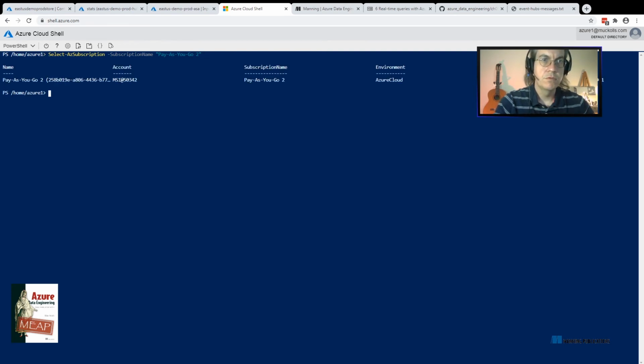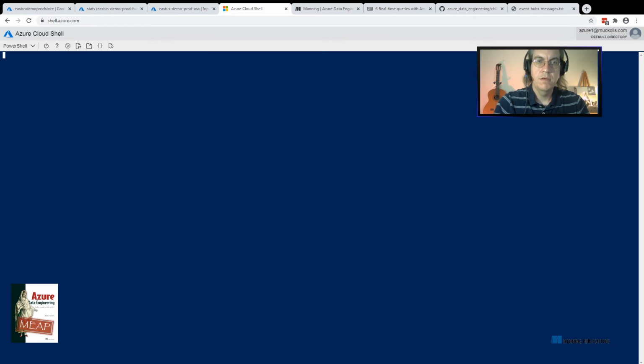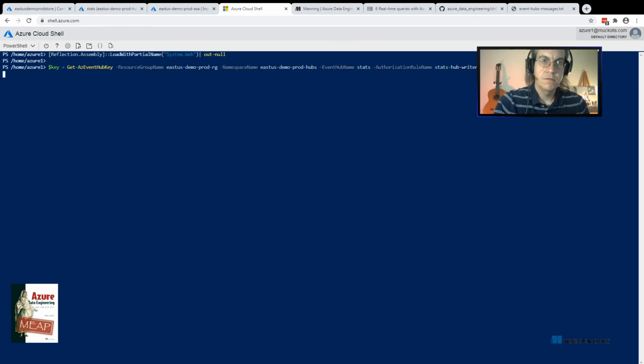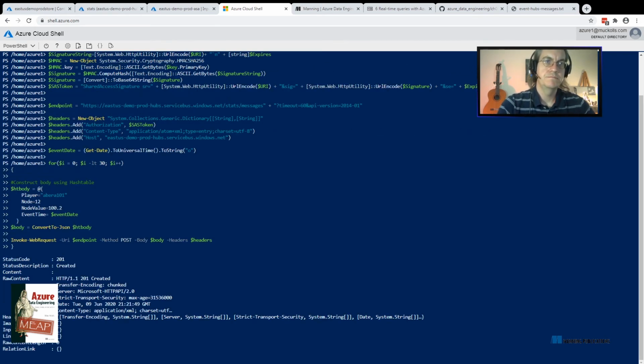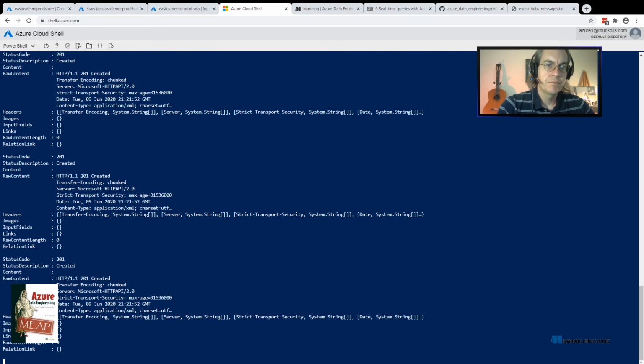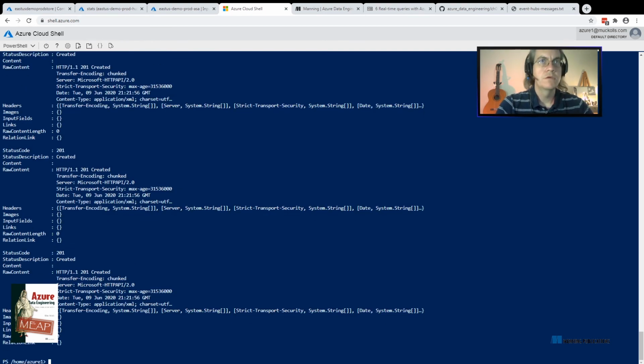Since I have multiple subscriptions, you can see I've got to switch between the primary and secondaries in here. So let's try that again. That looks a lot better. In case you want to know, here's a tip when using Cloud Shell.